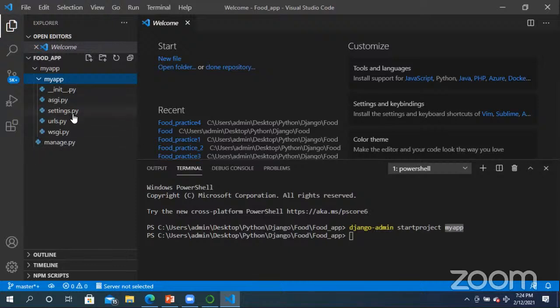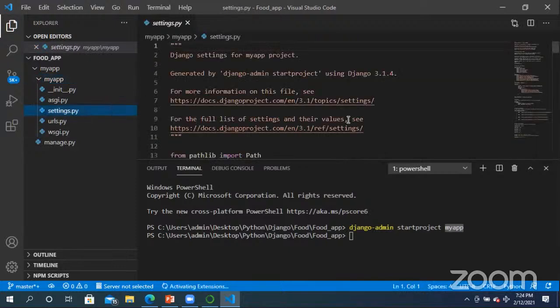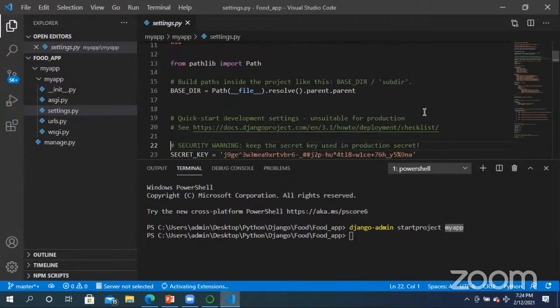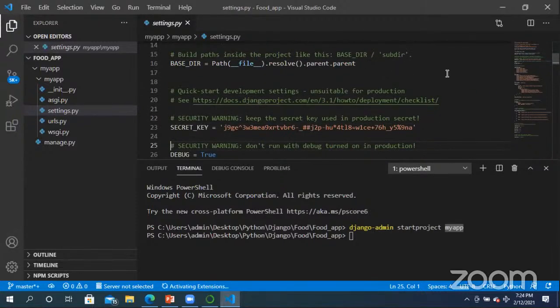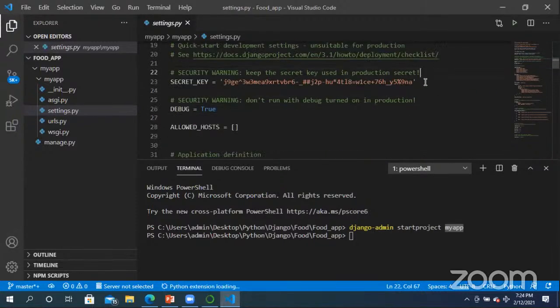So what is settings.py? Before creating it, just remember that architecture in your mind. We are going to create one main project, and the one main project will be correlated with our two applications. Here settings.py is the heart of this project. You will go here and look at the complete things. This is one of the basic directories, the security key. As we progress, we will look at what the security key is.